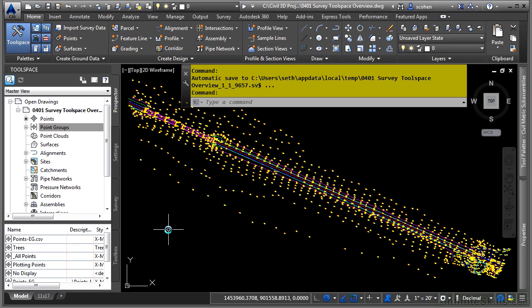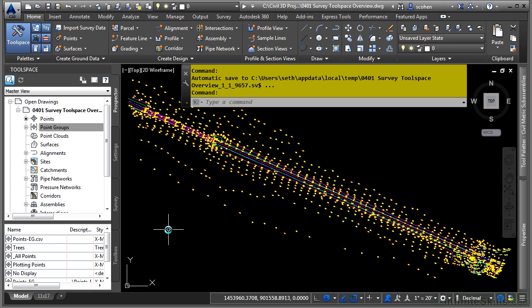The Survey tab of the Civil 3D Toolspace is the main user interface for the survey features in Civil 3D. All survey-related data is imported, exported, and managed in the Survey tab. All the collections represented in the Survey tab are external to the Civil 3D drawing and stored in an external survey database. The majority of the survey functionality can actually be accessed without seeing the data actually inside the drawing.